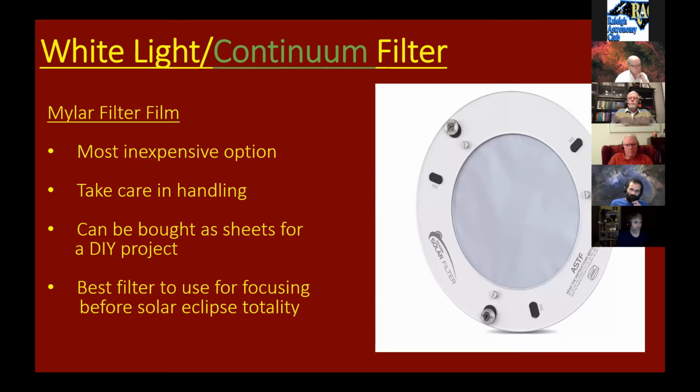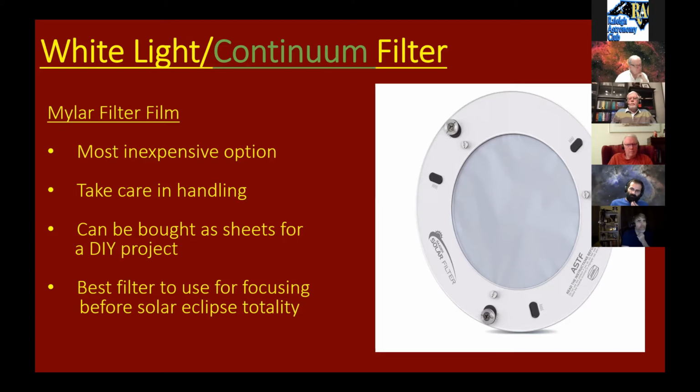White light filters are a good way to start in the solar observing and imaging hobby, because they're not that expensive. But of course, this is a Mylar film, so it's not solid or anything like that. It's almost tissue-like. It's just a sheet of material. It's Mylar, right? So you need to be careful with it. You don't want to punch any holes in it or anything like that.